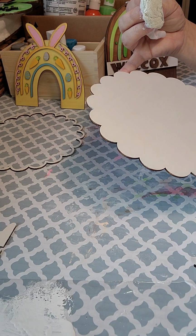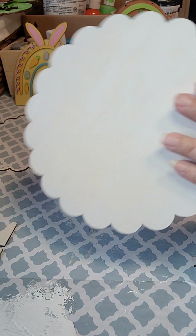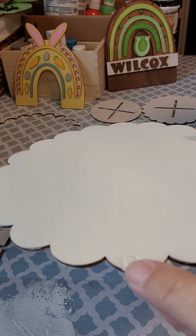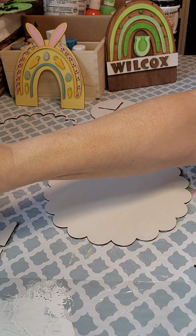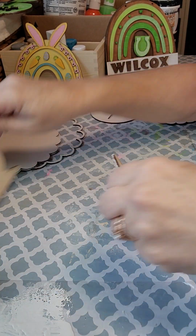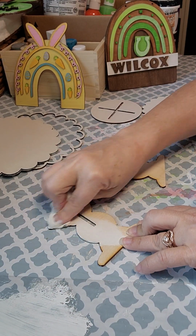Okay. I'm happy with that, and I think this is going to be my top because of the wood that peeled back here. There it is. It peeled when I was cutting it, so that'll be the bottom, so we won't see that. So I can still use this piece. And I need to do the back sides of these. Then I will show you how easy it is to put this together.